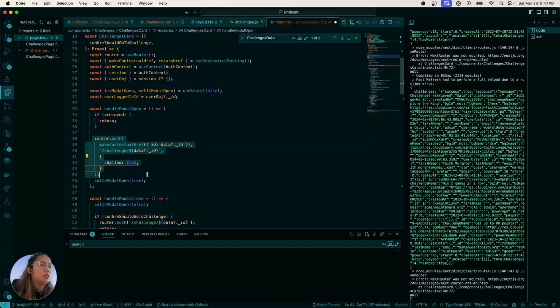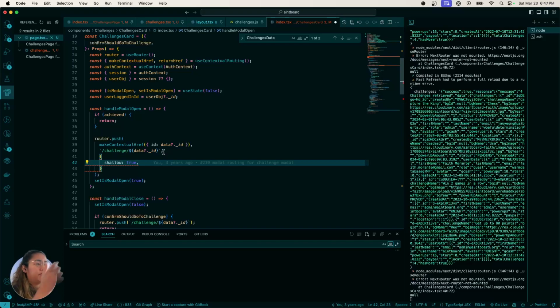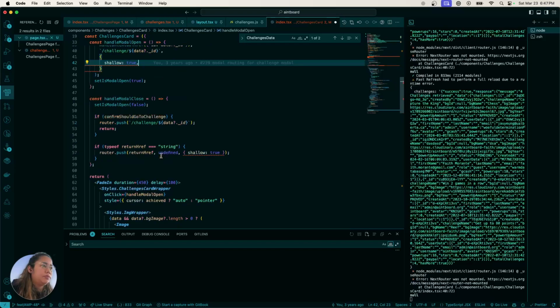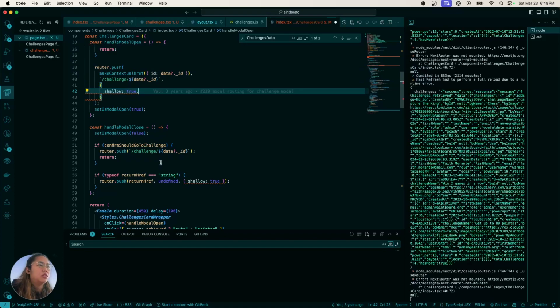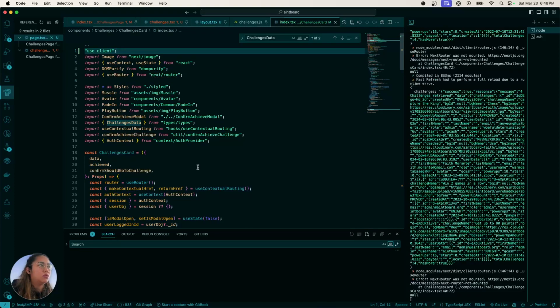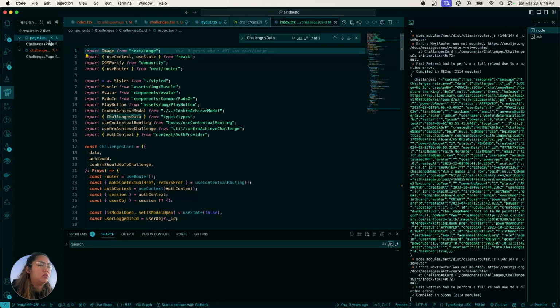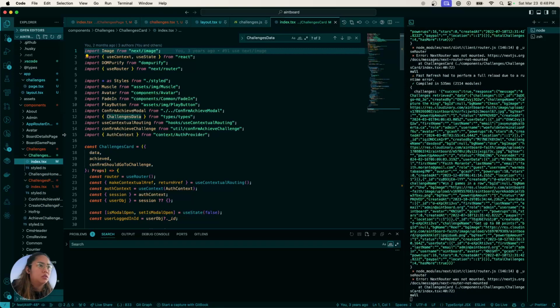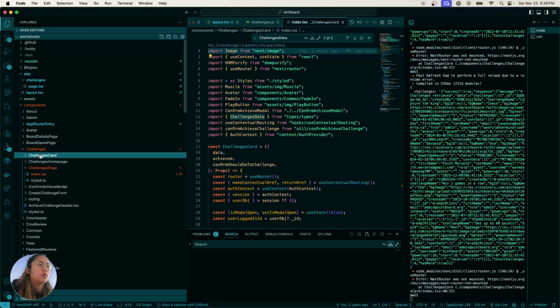This whole thing right here is for showing the modal, and it changes the route, the URL in the browser. I don't want to touch this component right now, to be honest, because it's being used somewhere else too. What I can do as a safe approach is copy this.